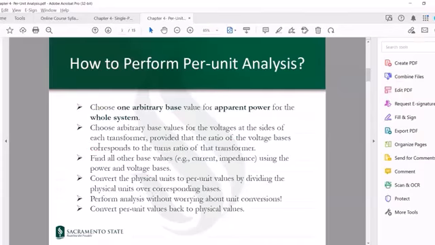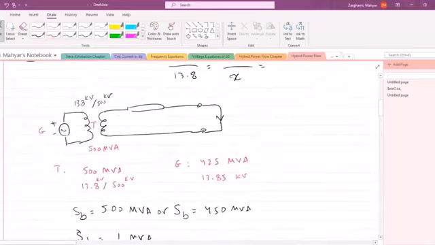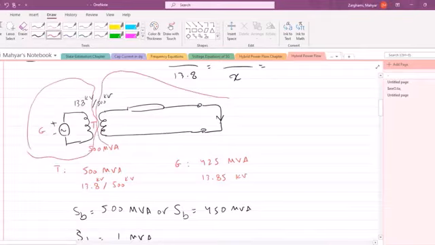All right. And now you have to identify how many voltage levels you have in your system. How many voltage levels do we have in this system? It's just 2. This side has 1 voltage level, and this whole side's voltage level is 500 kV. So the voltages that you expect on this side of the system should be around 500 kV. The voltages on this side of the system should be around 13.8 kV.